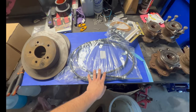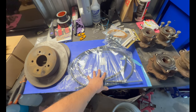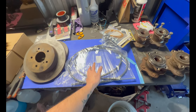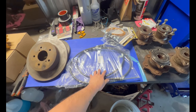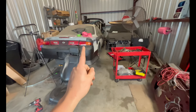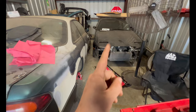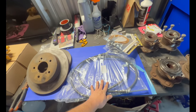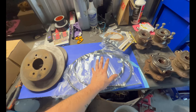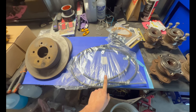This right here is R33 brake line cables. These are from Injuku, and you can find them on eBay. The reason why you go with the R33 ones is because the S14 is actually longer than the S13, so you won't be able to use Z32 cables for them. This is only recommended for S14 and S15 and R33s. This is what you're going to need if you want your e-brake to work.